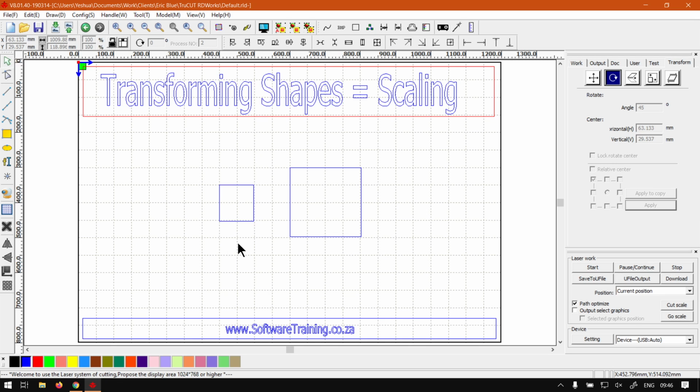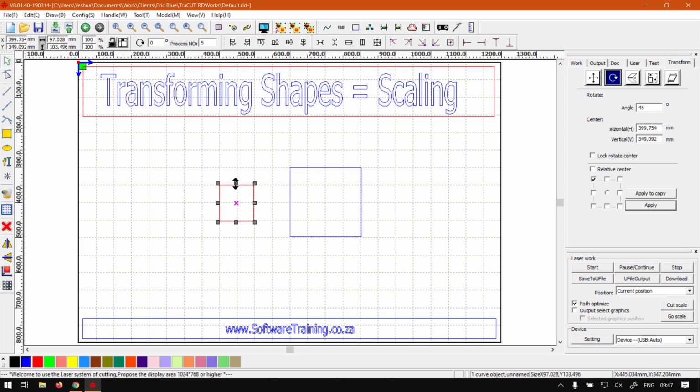Two of them are very similar, and the other one's a bit more of a freehand way. So the first way is, like I mentioned, a bit more freehand, so it's not going to be as accurate as the next two, but it's definitely the quickest way if you want to quickly visualize your scaling. Let's say we wanted to scale this thing according to the size of this, or scale it to the same size. And with it selected with your selection tool here on the top left, you simply just drag a selection box over it, or you click on one of the rims, which can be quite tricky at times.